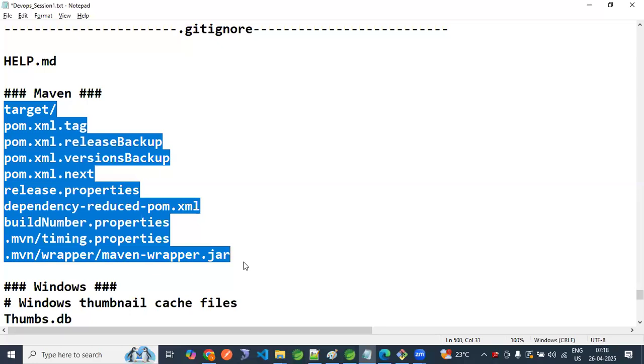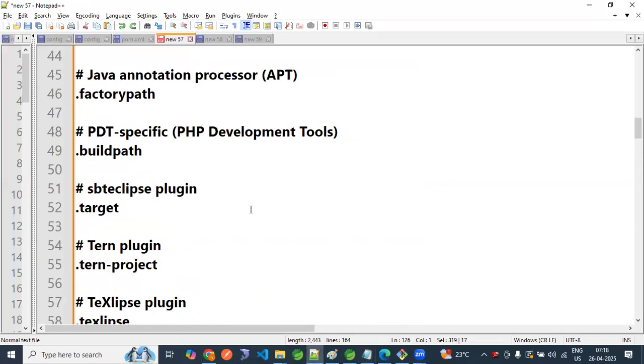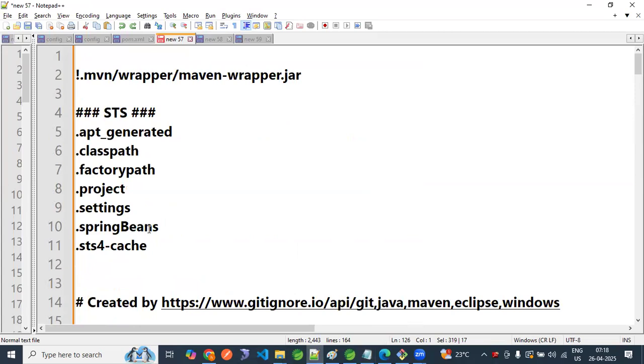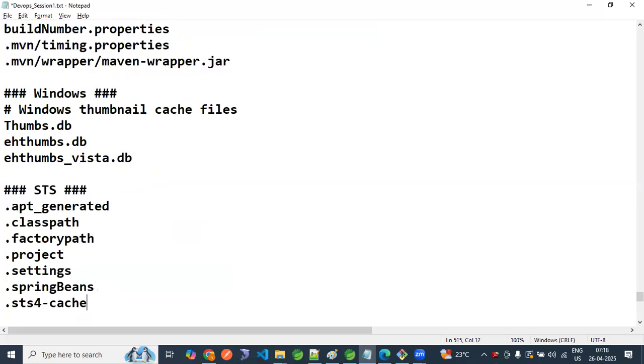Some STS, I am using STS. So I can use this also. Hash means what? This is a comment kind of thing. Hash means this line is going to be ignored.